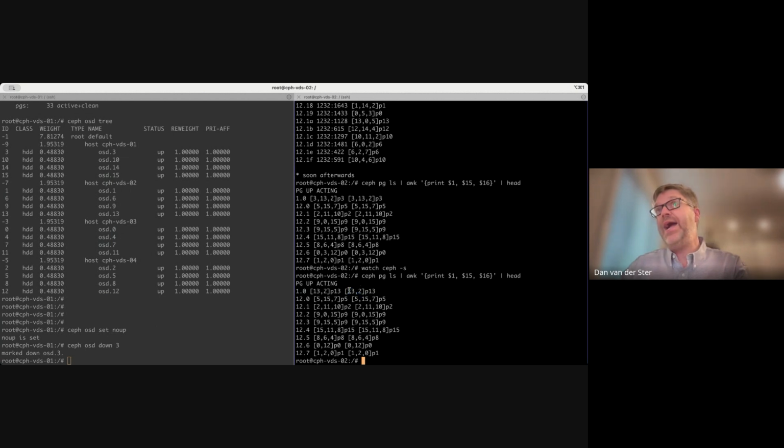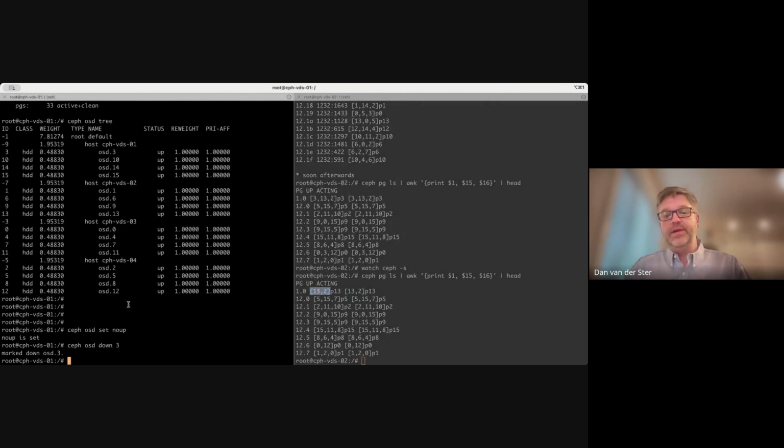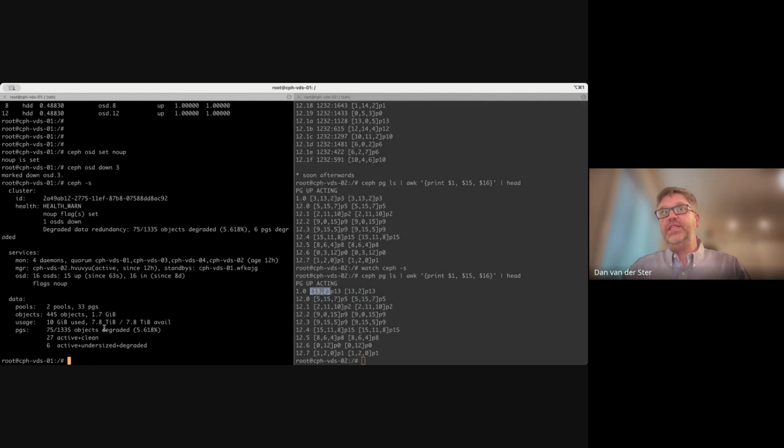So now the acting are 13 and 2 and the up are also 13 and 2. It's the same. That's why with ceph status, we see that things are undersized and degraded, but there's nothing backfilling, nothing recovering.